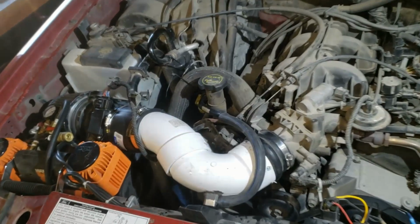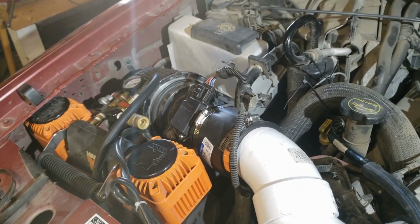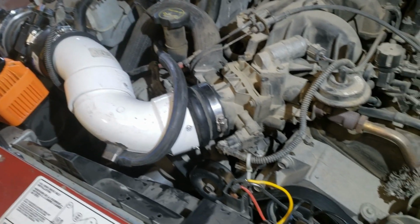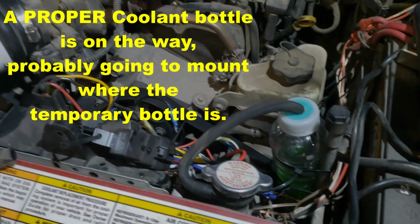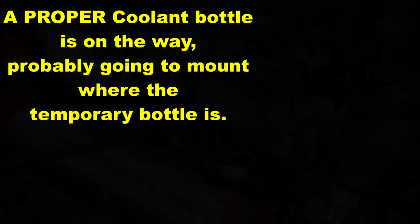I'll most likely have to build my own snorkel setup since no one makes a kit for the Sport Trac. I'll also want to block off the back side of the filter from the engine bay to force the cold air to be pulled in from the fender. And whenever that happens, there will be a video on it. It just might be a while. Year, maybe 2, 3 tops.